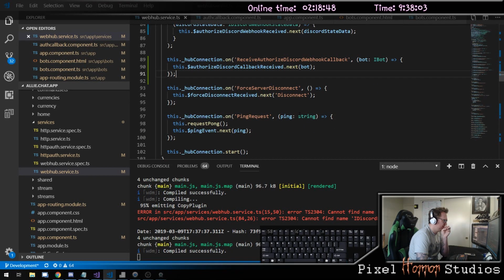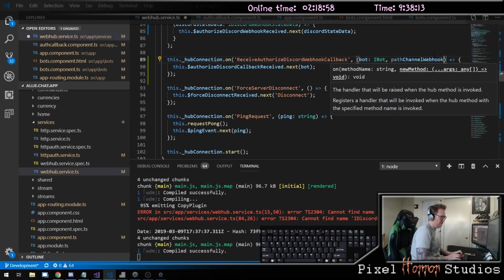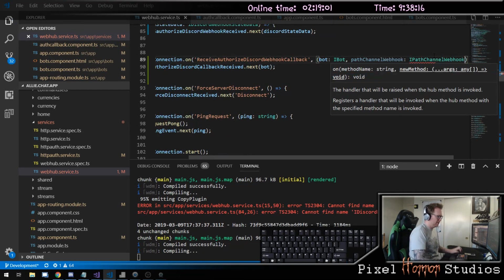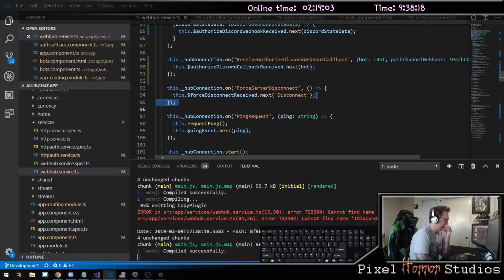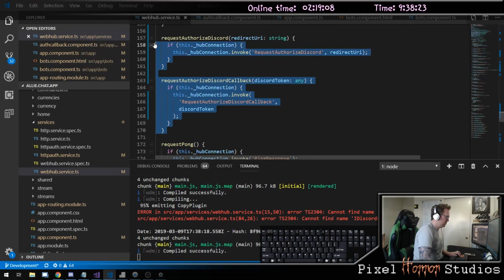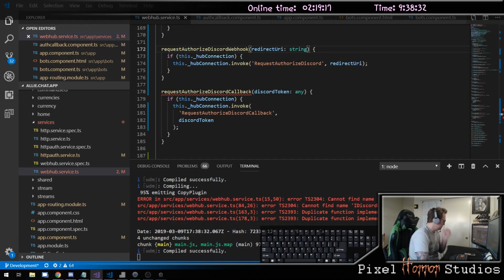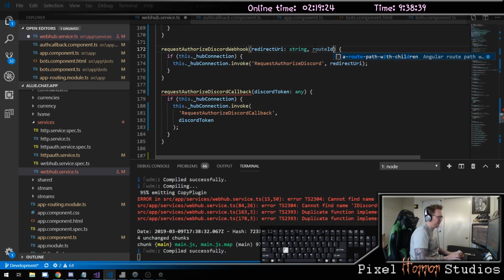Okay, the next one is we're also going to have another piece of data here called path channel webhook, which is an IPathChannelWebhook. Okay, we need to have a request authorized Discord webhook, which also needs to have in it a route ID, which is a string.